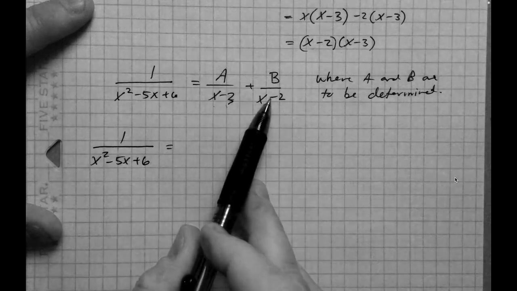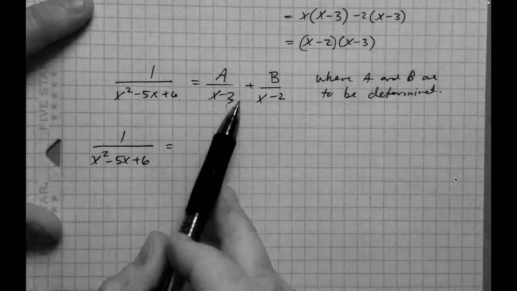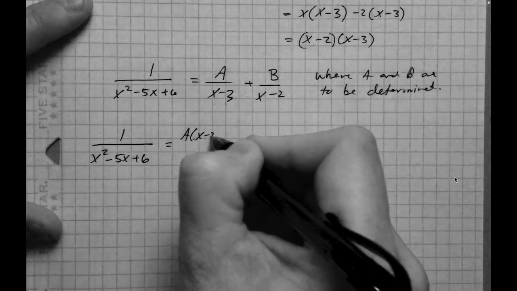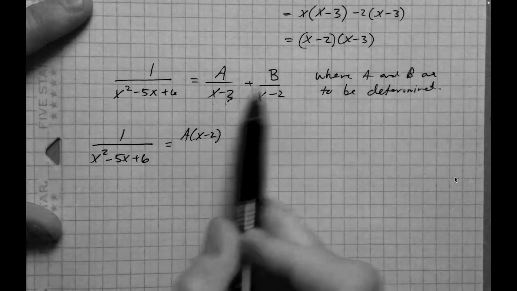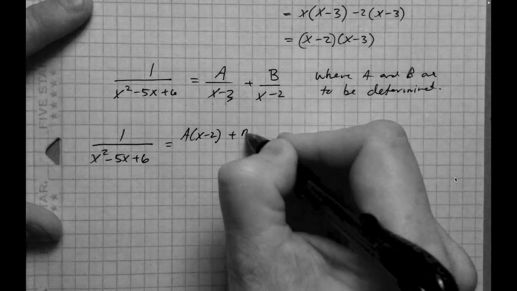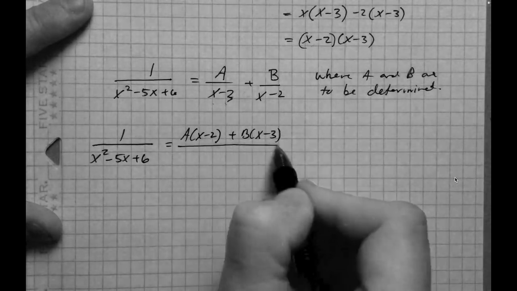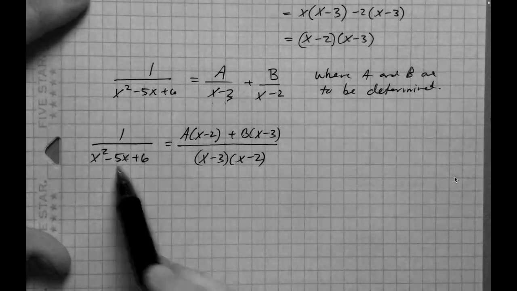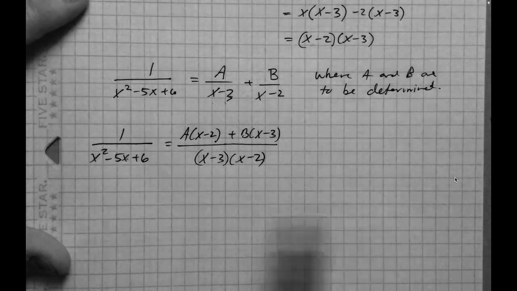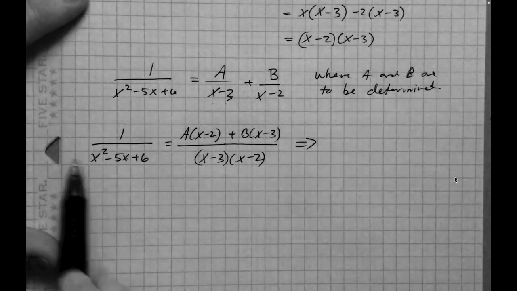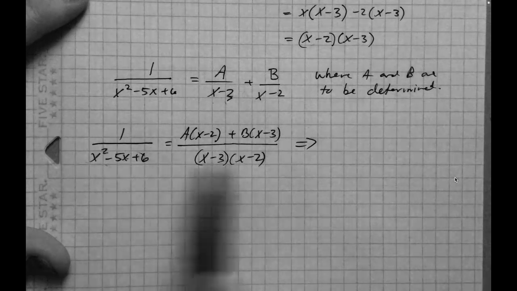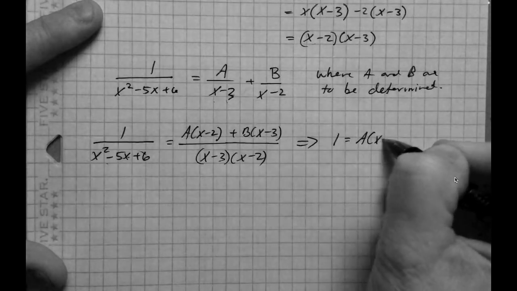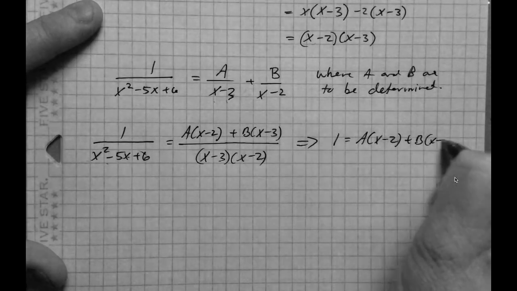Right, so the common denominator here means you're going to have to multiply these two together. The x minus 2 is coming over here, so it needs to be multiplied in the top as well. Similarly over here, you have to multiply the b times x minus 3. And then you're going to get this. Now remember, these denominators are the same, so you can just disregard them. You can think of it as multiplying through by the value of these denominators. And so then you get 1 equals a times x minus 2 plus b times x minus 3.